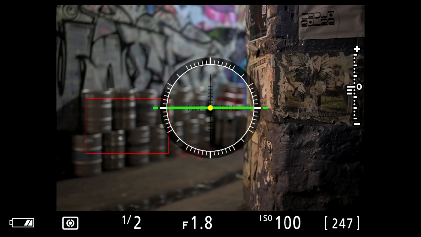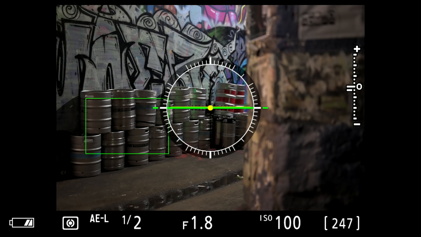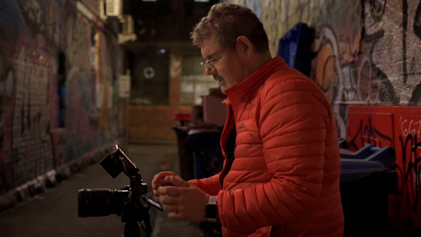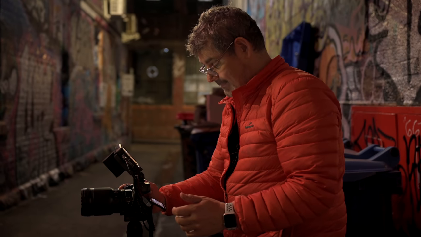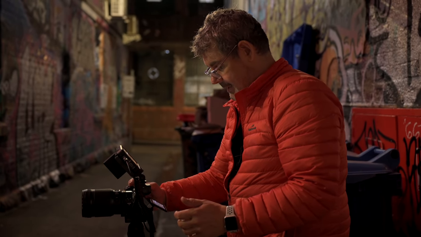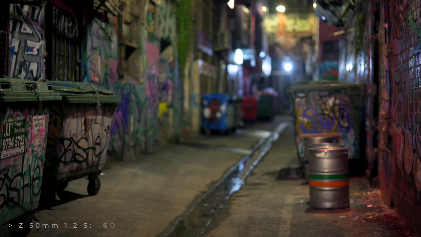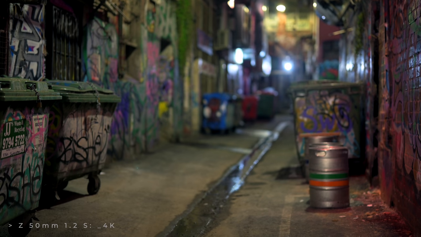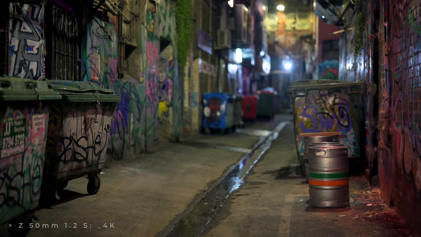And then we're going to do the barrels in the background. And we'll do another for safety. And there it is. Now, we're just going to shoot the 1.2s at 1.2. And we'll shoot a little bit of video here. Get that in focus. There it is.